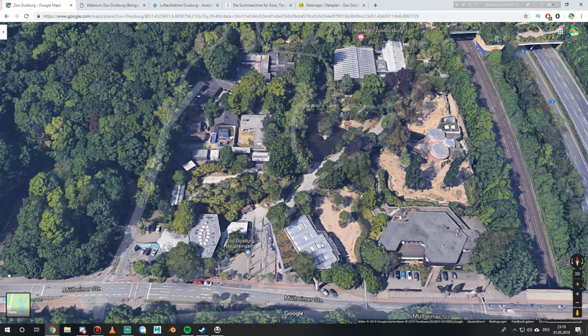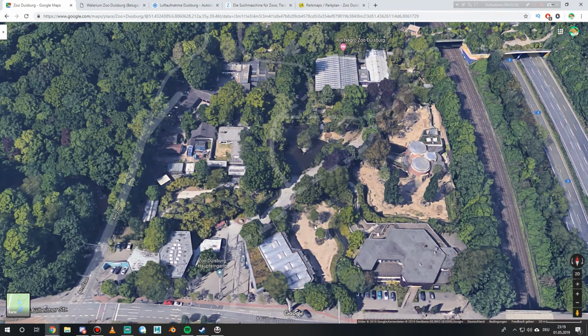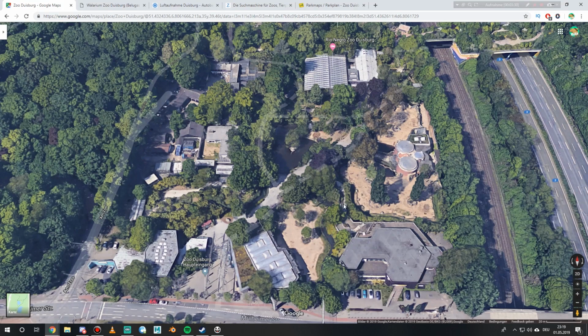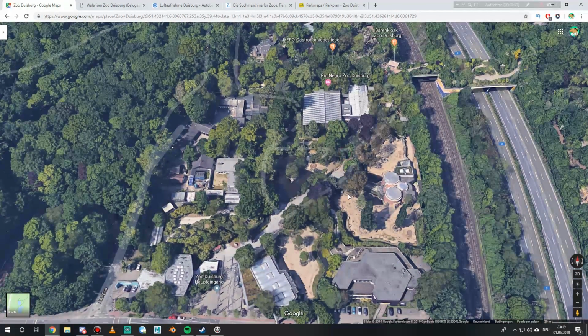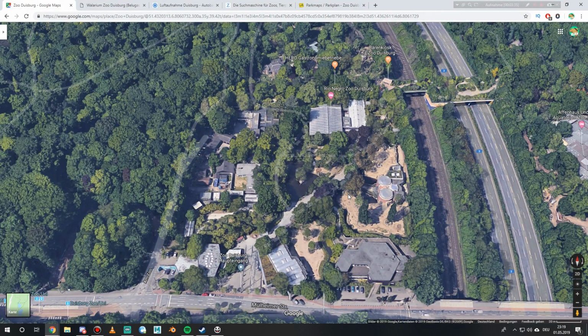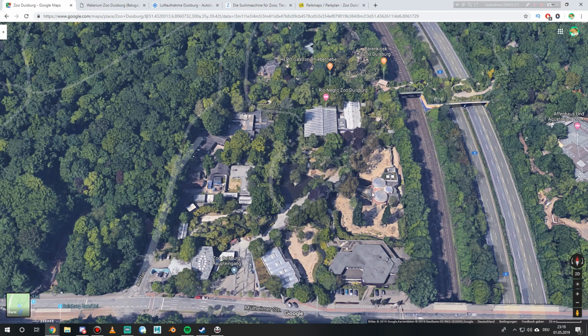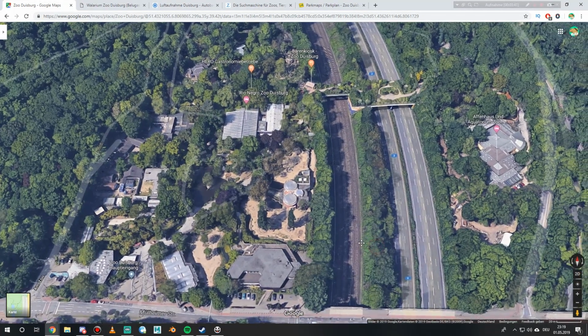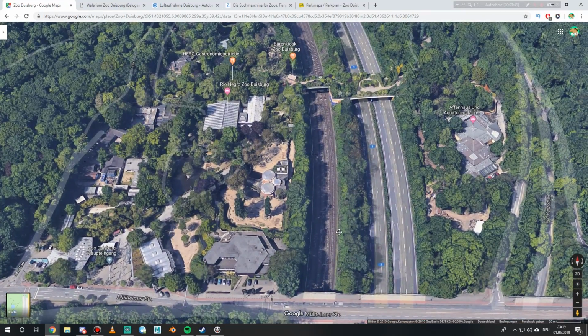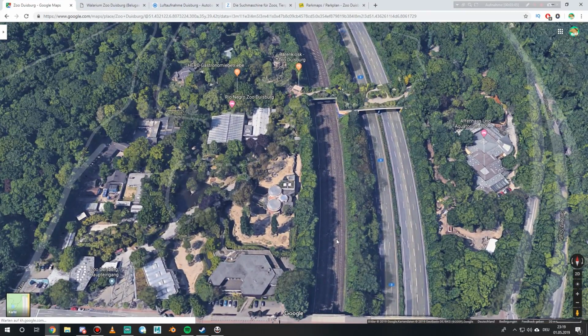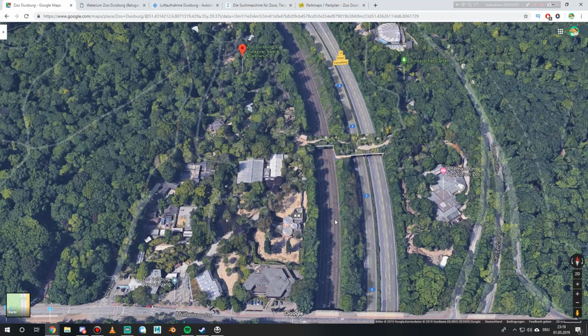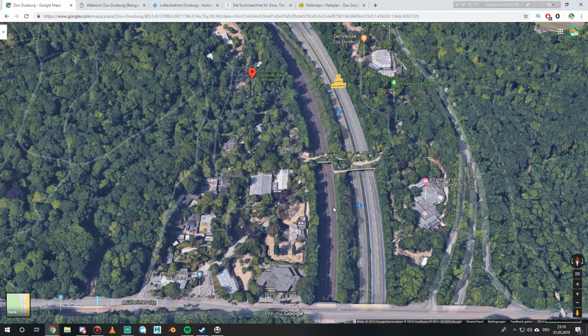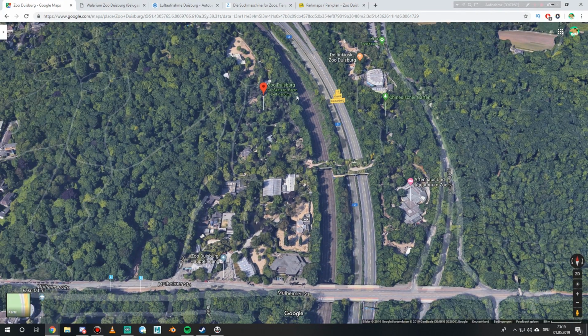There is so much to talk about in this video, but I want to keep it somewhat short, just to talk a little bit about layouts in general of a zoo and what we can expect and what I meant with the creative freedom. So first of all, if we are going to build a zoo, and this zoo is somewhat in a given space, having a highway and also a trainway in the middle is not what you would expect from a given scenario in a zoo game. So I'm really hoping that we are also getting some, let's call it space restrictions, and this could be a wonderful scenario.